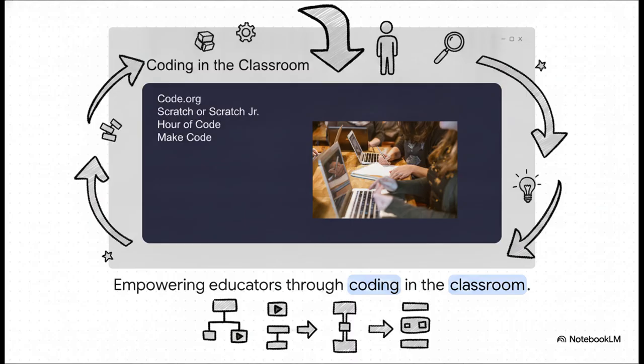Ultimately, by getting hands-on with these platforms, you get to step right into the role of the facilitator. You manage the environment, guiding your students as they iteratively test, debug, and refine their prototypes. You are giving them the perfect sandbox to challenge themselves within a true cyclical design process.